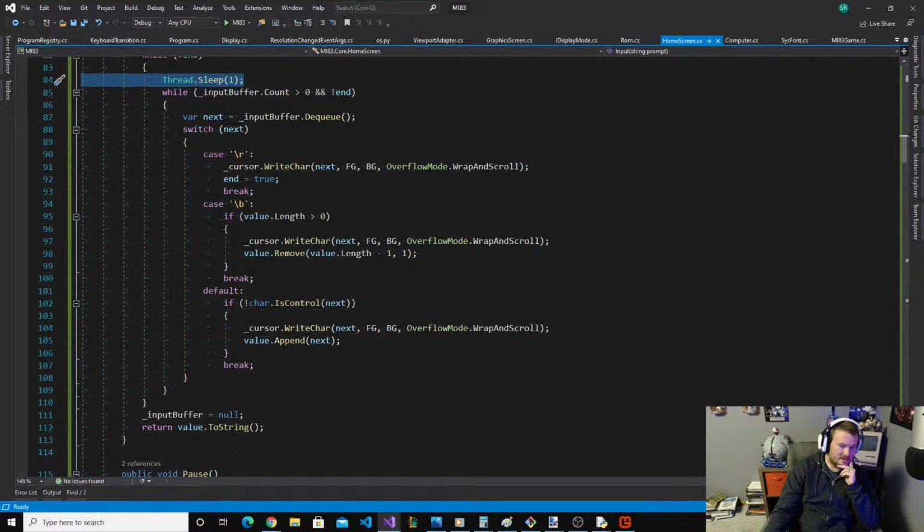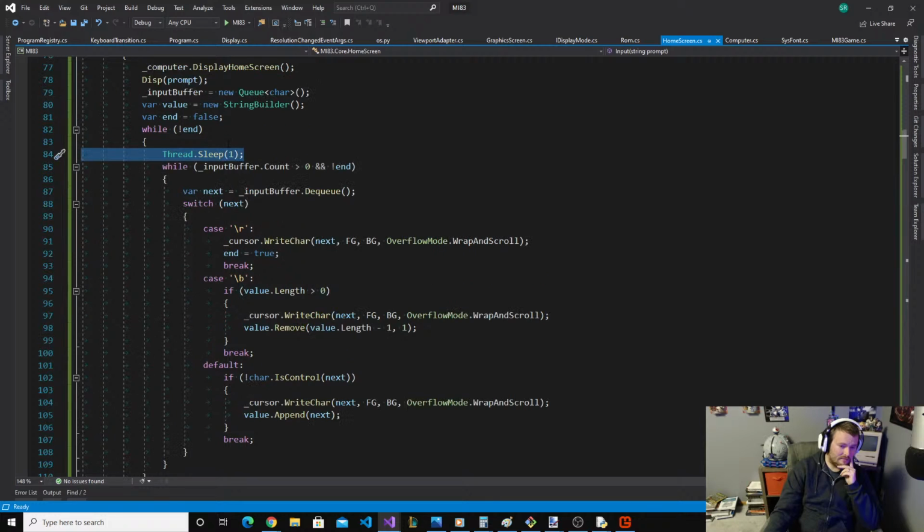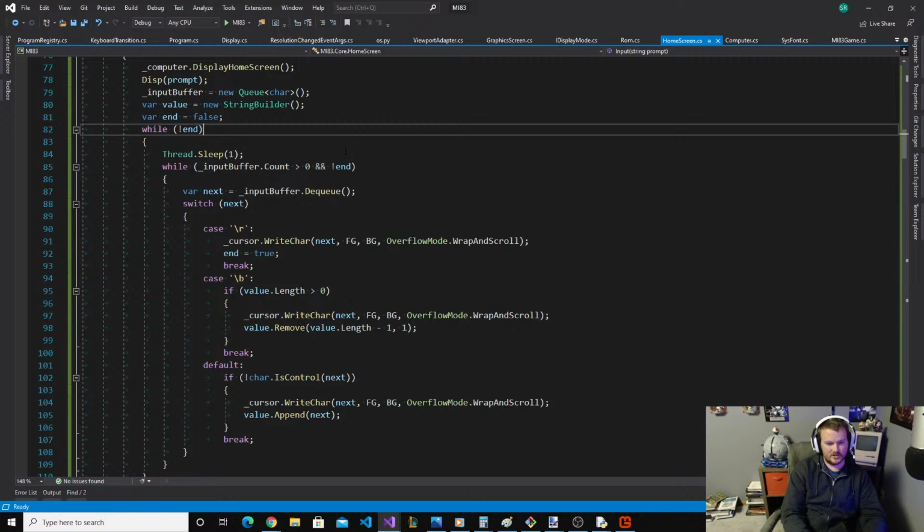What I need to basically do here is either keep track of a timer or toggle it based on the count of how many iterations of this loop I've run, which is kind of a naive way to implement that. Let's just do it that naive way.